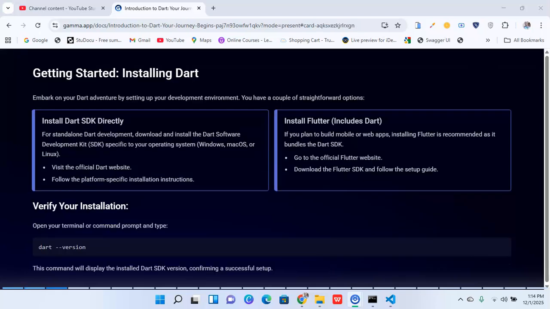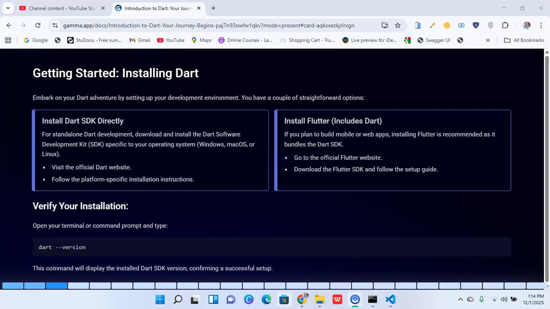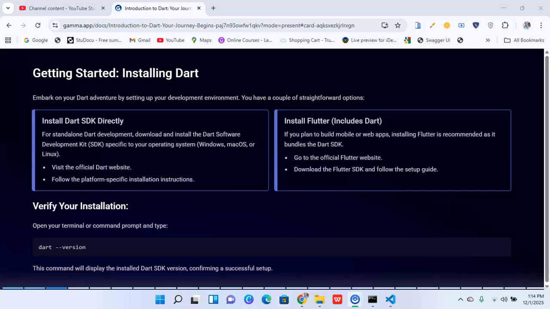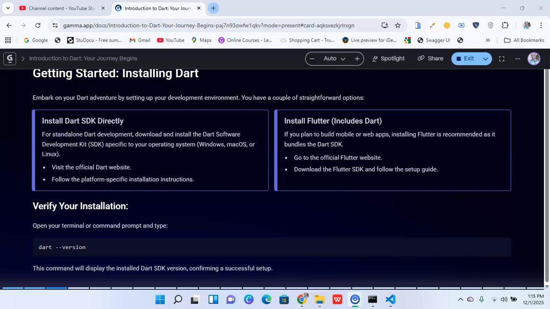First, we need to install that SDK. For our class, we can just install that SDK directly. But I love installing it with Flutter because it includes that automatically. But today I'm going to just install with that because it requires just one command. If you need any other way to learn to install, you can message me and I will help you with that.